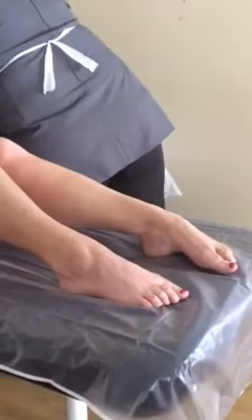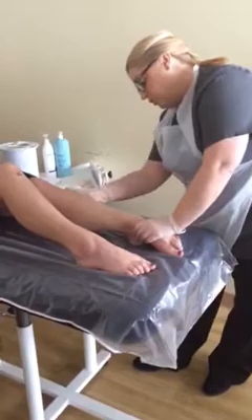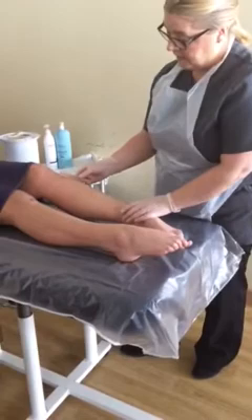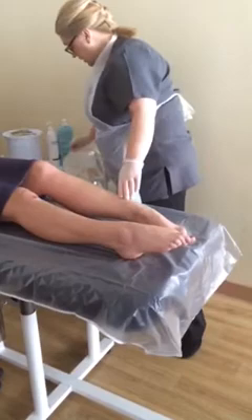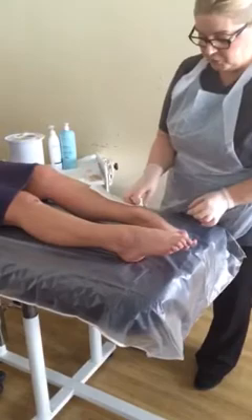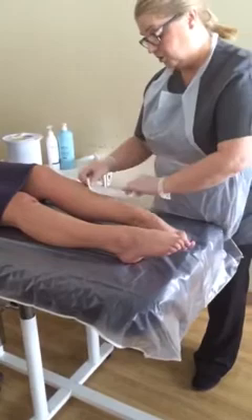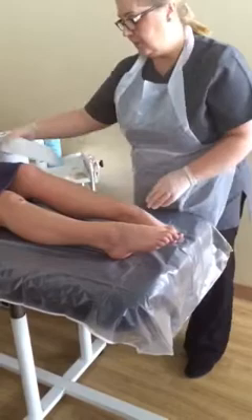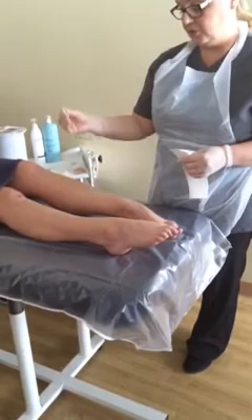I check the client's hair growth and check the direction, because that's exactly the same way I'm going to apply my wax. Hold your spatula at 45 degrees and sweep all the way down. Apply your wax strip, working from the bottom up, making sure you have a fold so you can pull the strip off. The wax is applied with the hair growth and the strip is removed against the hair growth. In slow motion, your strip will fold back on itself. Always keep the strip low — we never take the strip up into the air, as that can break the hair, distort the follicle, and cause ingrown hairs for your client.